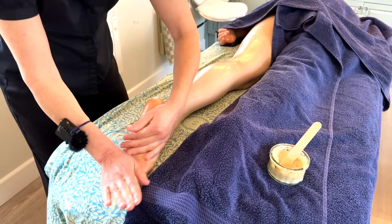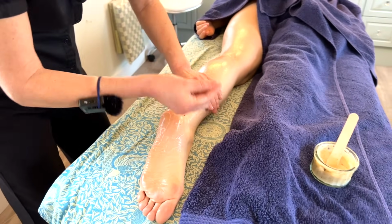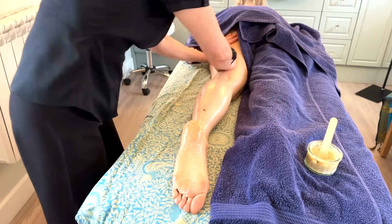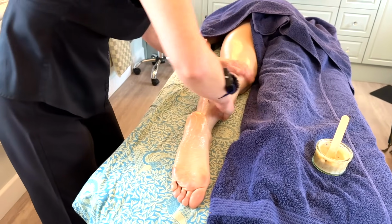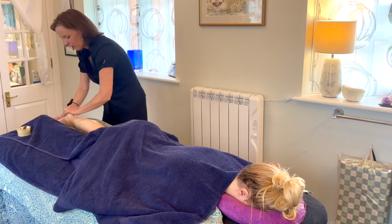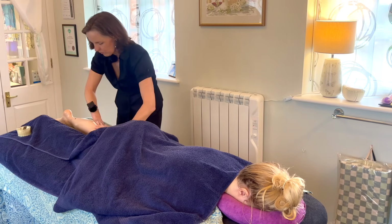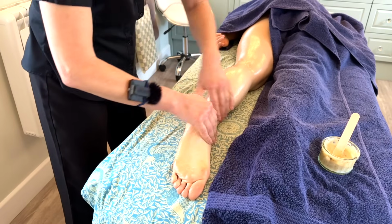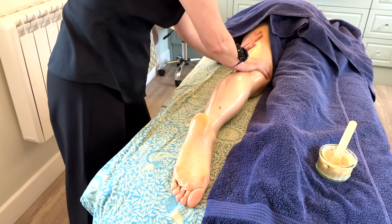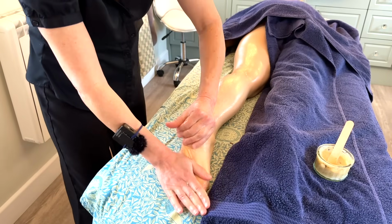Lovely. Into the sole of the foot. Oh, it's almost a whole clove there. And then round the hips, back of the knee. So cloves are so good as an all-rounder for removing infection, for removing fungal issues. It's an antiseptic very strongly.